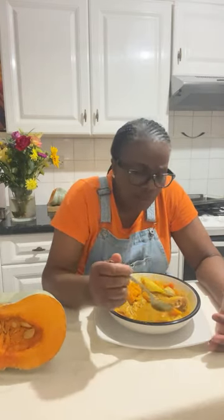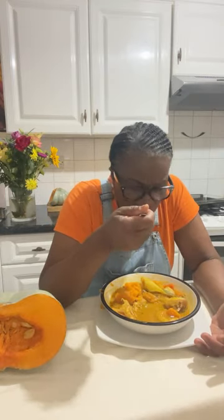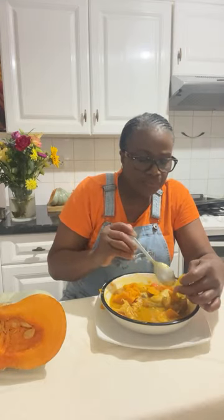The beef bone makes the soup taste good. The flavor of the beef bone, you can taste it. The lamb flavor, the roast lamb. It's not over-seasoned. Just carrot, pumpkin, and mixed veg. Not a whole heap in it. Like when you cook something and it eats off quick, you understand? You carry on for days and days because you can't finish it.